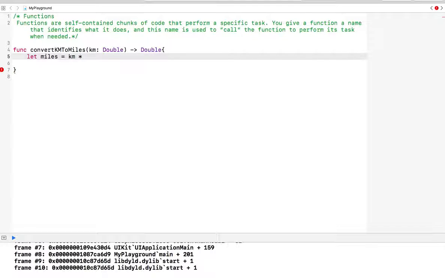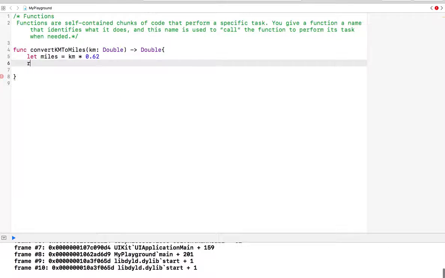So we'll say 0.62. Okay, now that's going to give me an error because it's a double. So we're going to have to put a 0 in front of it. Bam. All right. So far, so good. And we're going to ask it to return the miles.